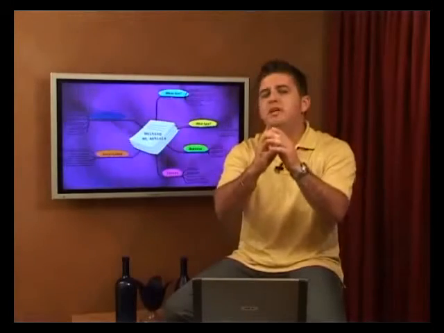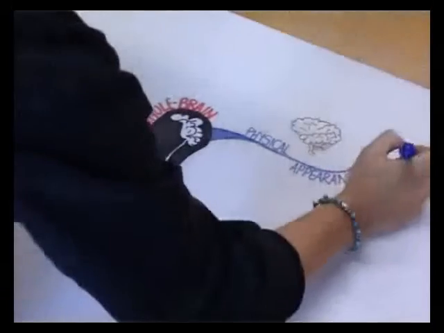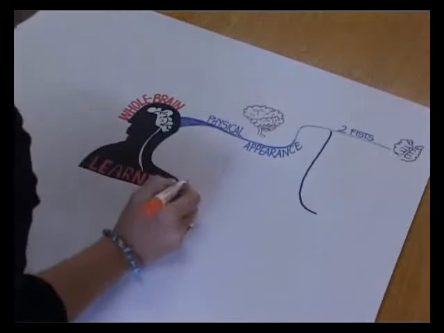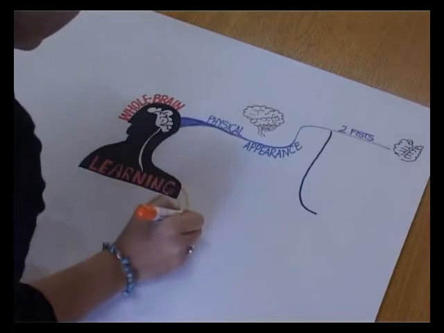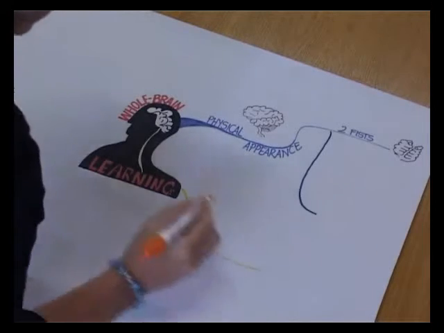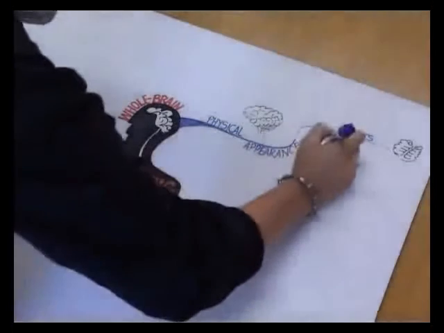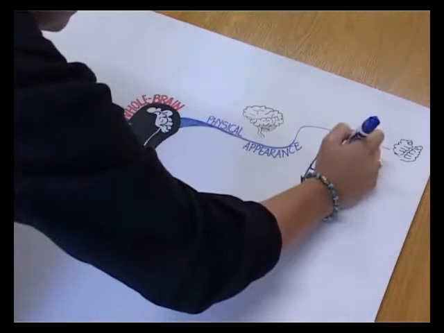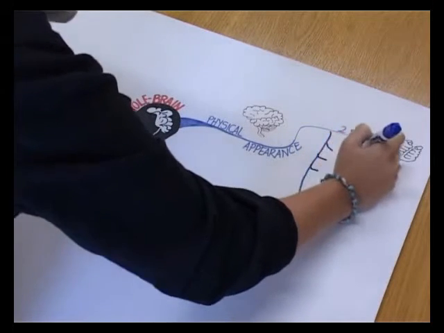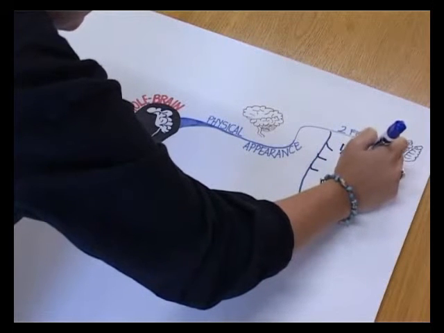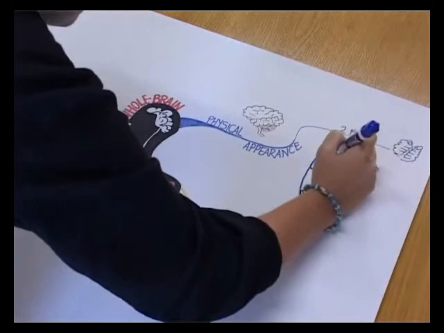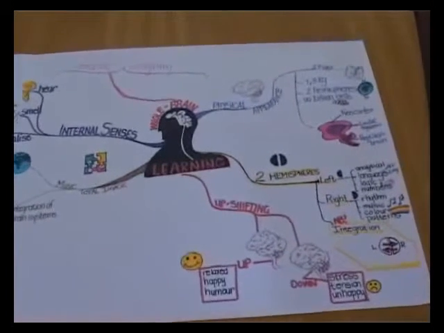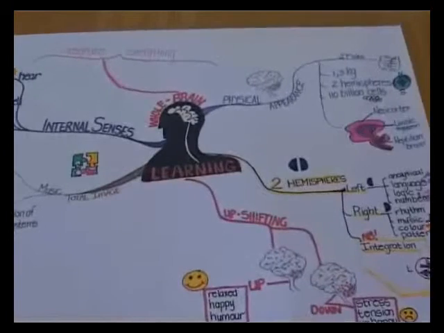Here the central theme is in the middle. I use whole brain learning as a theme to demonstrate. The branches are preferably each in a different color, with a description in capital letters on the branches. A branch is the physical semblance of the brain, and the smaller branches sprouting from that one show the other parts of the brain, such as the two hemispheres, the neocortex, the limbic system, and inside the brain, the most primitive part just above the brain stem.